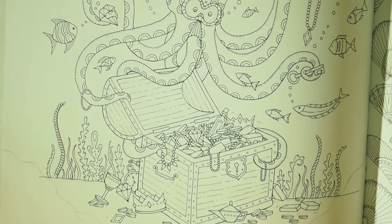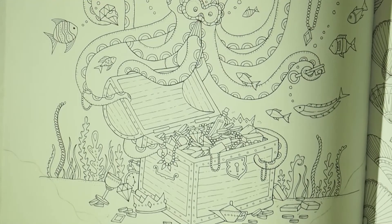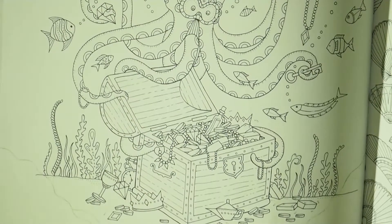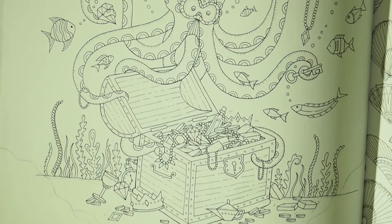Today I'm going to start a piece from Joanna Bassford's Lost Ocean by request. This part's probably going to be more just adding in our little drawn bits and additions to the piece, and then probably next time will be more starting on the colouring. I'm going to try and make it as simple as possible — I didn't really do very well at my last tutorial trying to explain how I draw things, so I'm going to see if I can do better today.